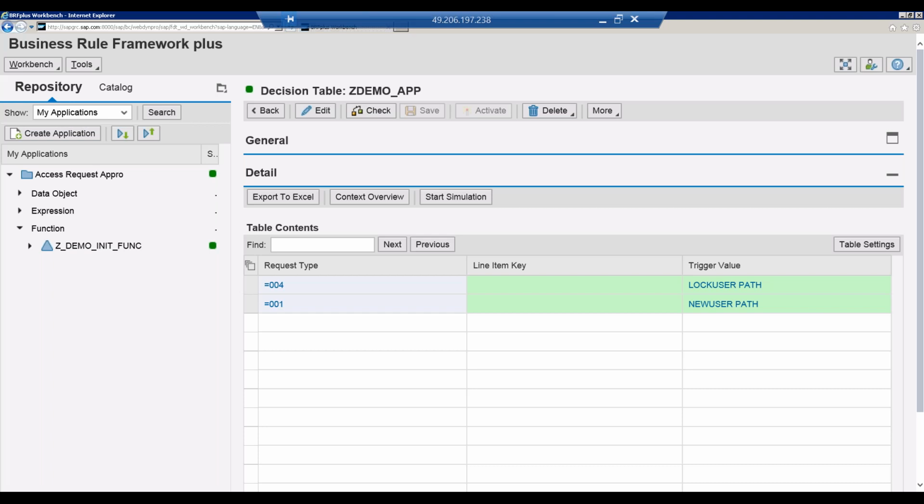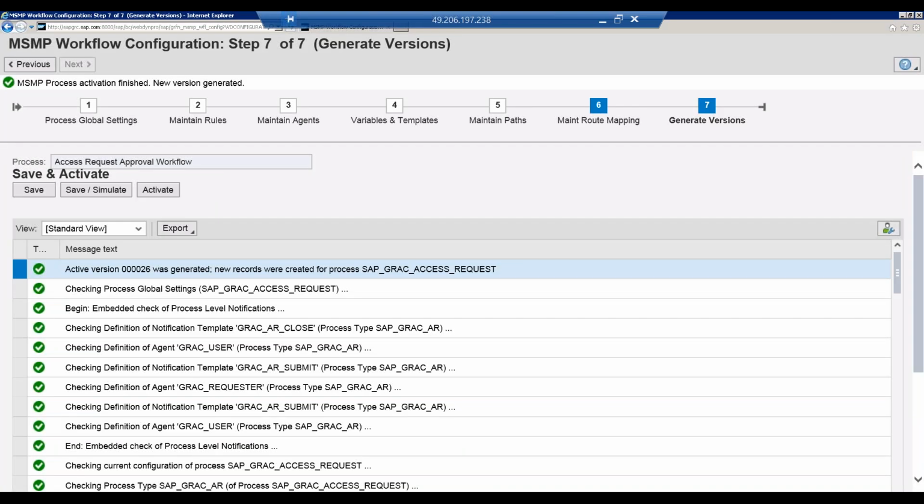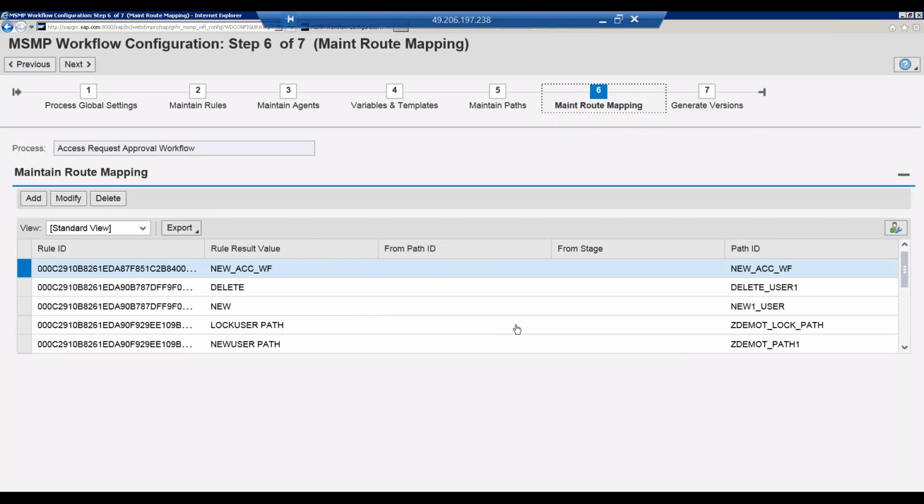In that, this is a decision table. In this, request type 01 is the trigger value, new user path. For this new user path, we have zdemo path 1. This is the path, so this path will be triggered. Now we'll see that.